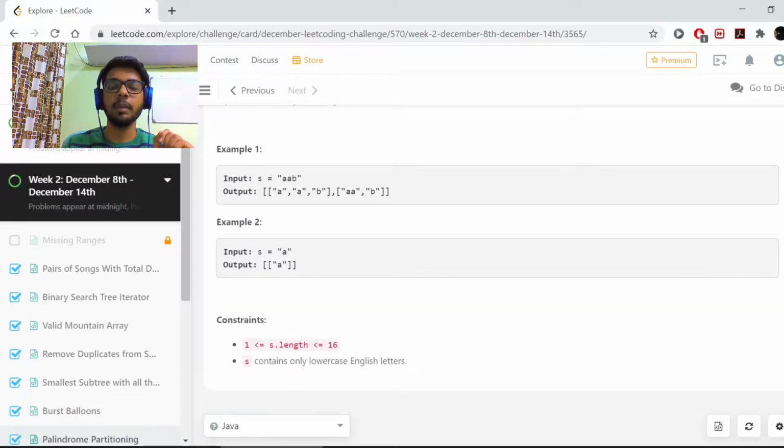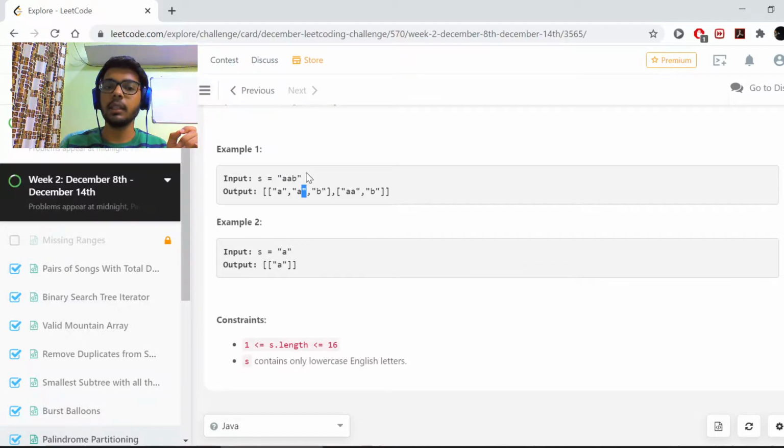So in this example, my approach is, I'll start with a as my current string, and b is my remaining string. I'll start with the prefix a and check if it's a palindrome or not. If it's a single character string, it for sure is a palindrome. I add it to the list if it's a palindrome. Then I check the remaining string. If it's a palindrome, I add it to the list. If it's not a palindrome, I divide it into further subparts and check for them. So that's how I add them.